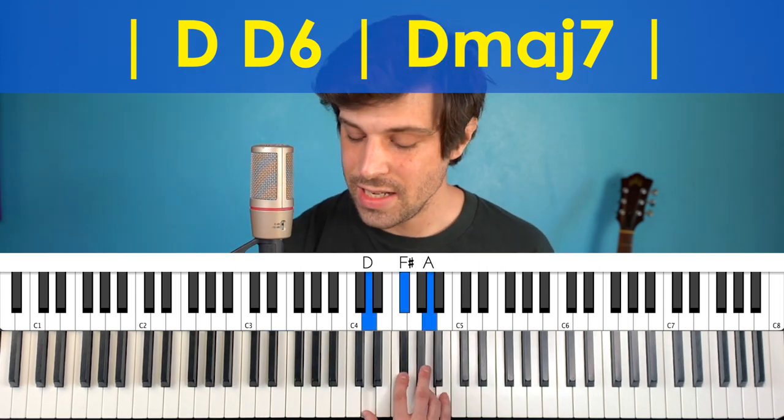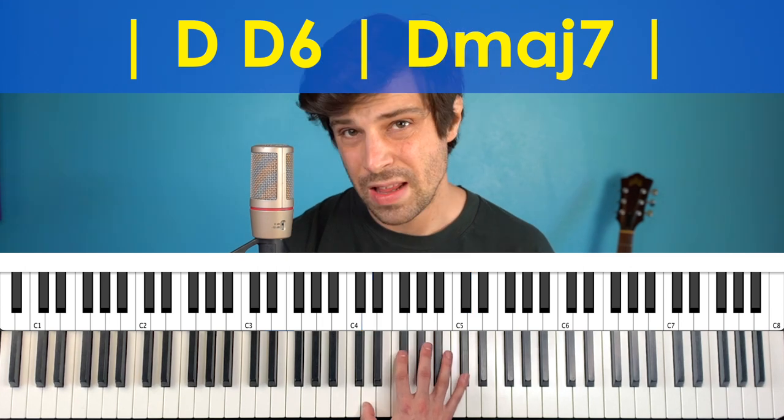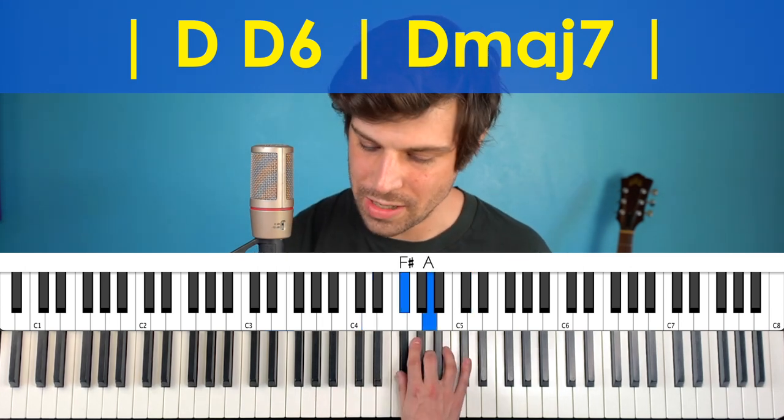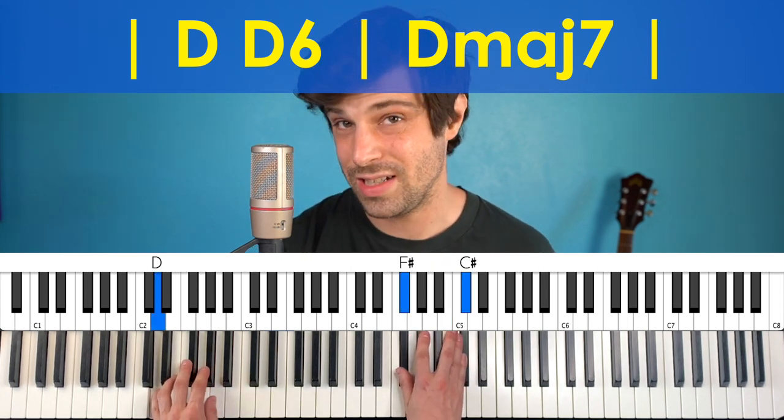And I'm playing this right above the middle C, just right in the middle of your keyboard. So D, D6, D major 7. If that's too much of a stretch for your hand, you can totally omit the D. Just do F sharp and A, F sharp and B, and F sharp and C sharp, because we're gonna take care of the D in the left hand.